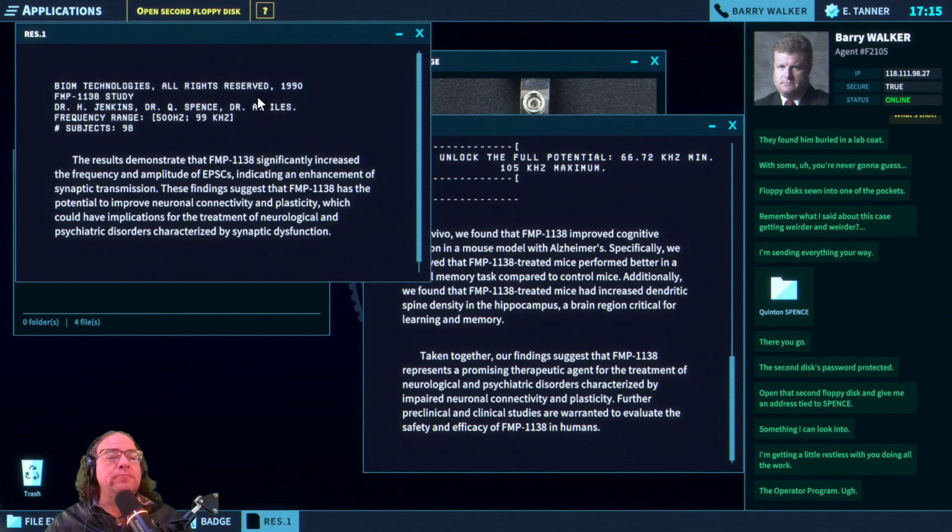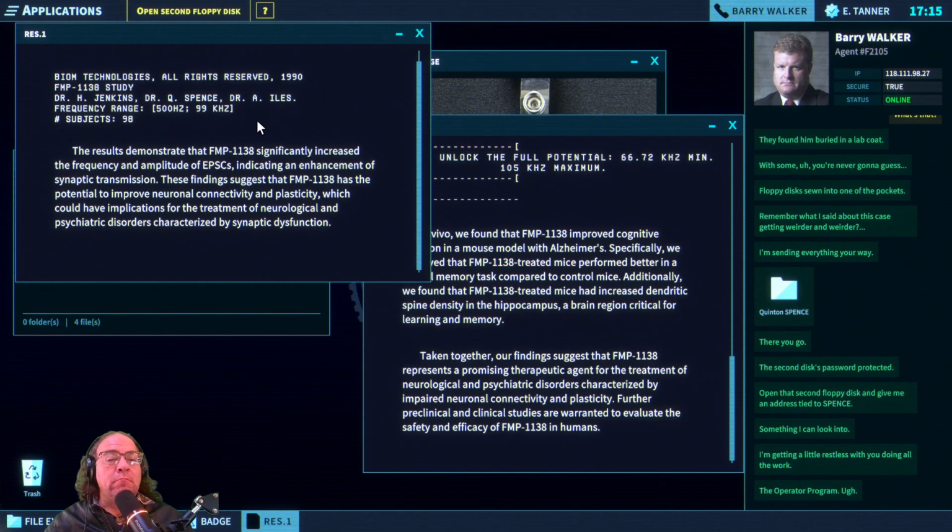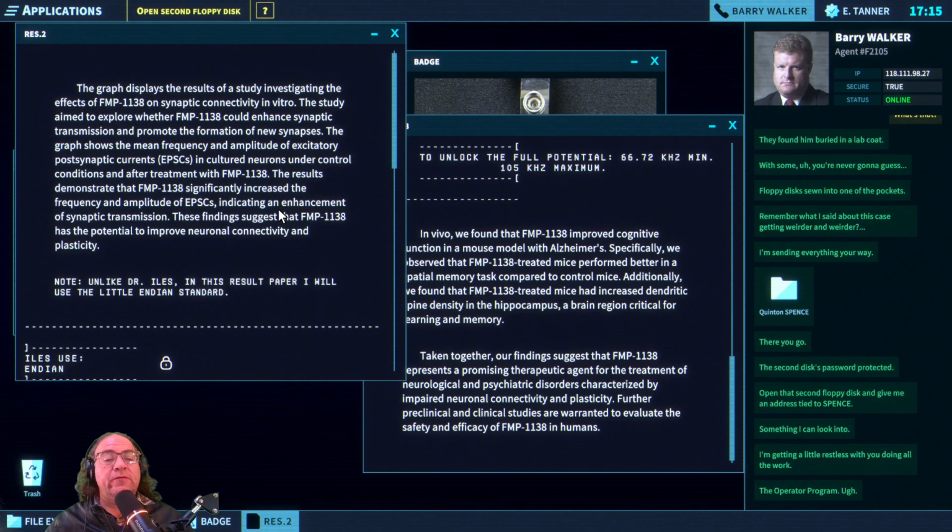Let's see results one. Enhancement of synaptic transmission. These findings suggest that this has the potential to improve neurological connectivity and plasticity, which could have implications for the treatment of neurological disorders. Okay, yeah, we already said that. Let's look at results two.